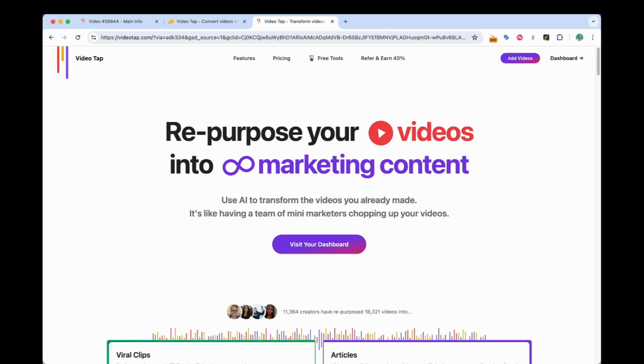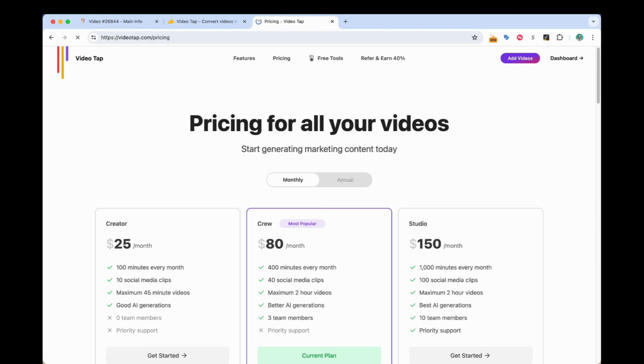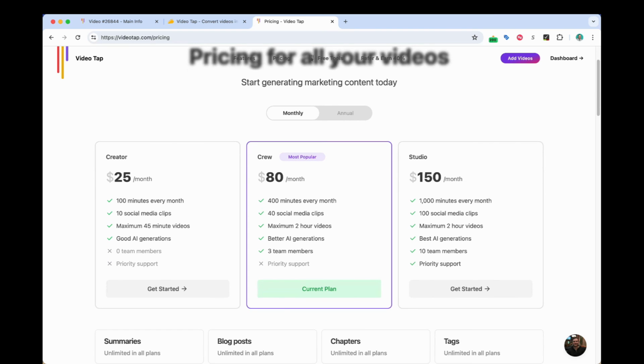But if you're watching this after this special promotion through AppSumo was launched, let's go through the current pricing here on VideoTap's website. And I'll also leave a link in the description directly to get VideoTap through VideoTap, assuming the AppSumo promotion is not currently running. Well, they currently have three plans. They have the Creator, the Crew, and the Studio. And so each of these have different tiers in terms of how much footage you want to upload every month and how many social media clips you can generate as a result. And this is extremely competitive, especially if you're out there using tools like Opus Clip or Video AI. This price per month is extremely competitive.